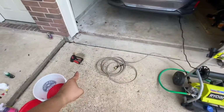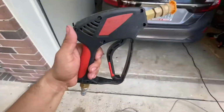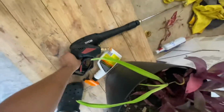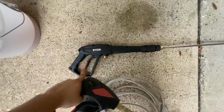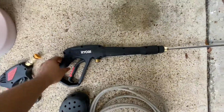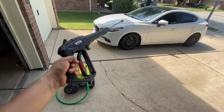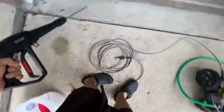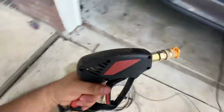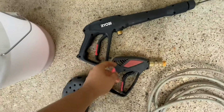Step two, onto getting your pressure washer gun. You can decide whether or not to get a stubby gun, which is the gun without the wand. Of course, the wand is over here. You can see the difference. It's not a big deal if you stick with the stock gun that comes with it. But the only thing is, whenever you connect this with your foam cannon, it's going to be like 3 feet in front of you, and it's not really convenient. You can do it with two hands, whatever, but it's super easy when it's right next to your hand. Center of gravity is closer to you. It's more convenient to have this one.